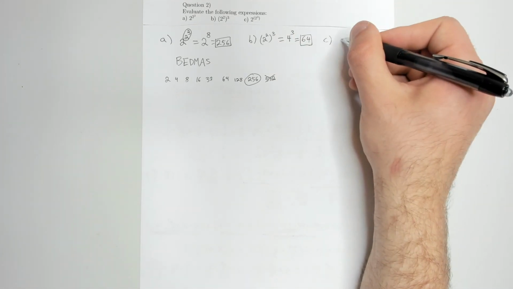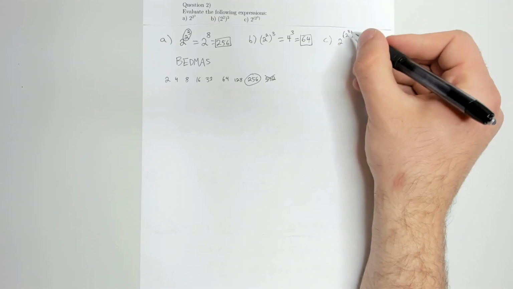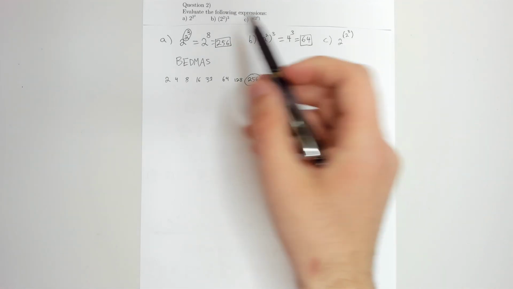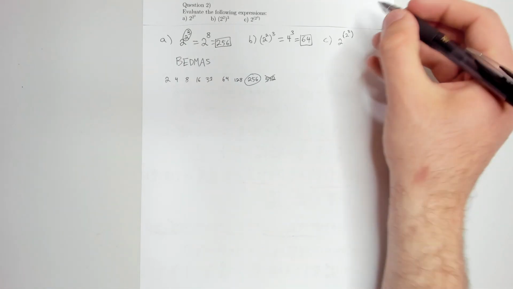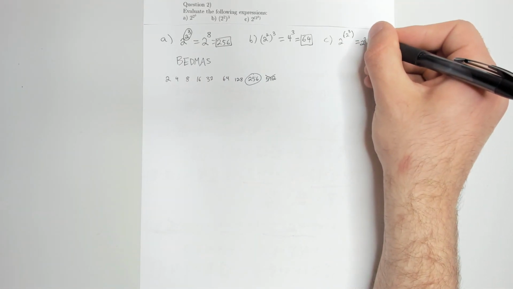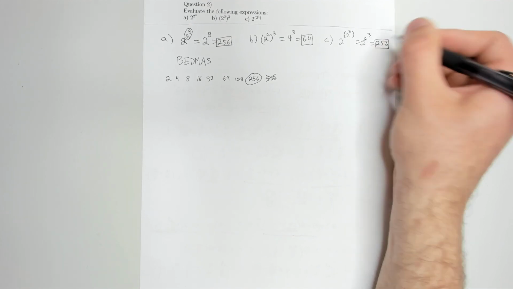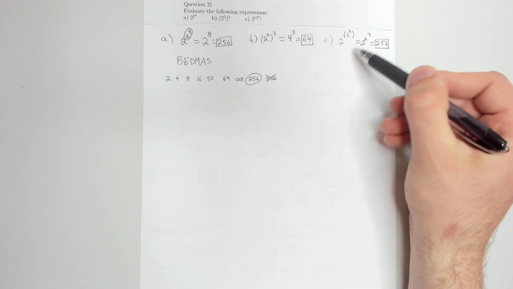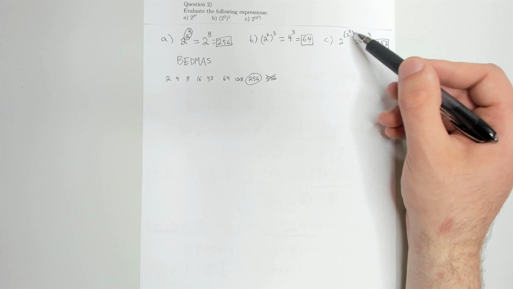For part C here, we have 2 to the power of 2 to the power of 3. Now, this is telling us we need to evaluate this 2 to the power of 3 first, because that's where the parentheses are. But this is actually kind of unnecessary, because we knew from part A that we had to do that anyways if we were following order of operations. So this is literally just the same thing as what we had in part A, which evaluated to 256. So we get the same answer in part A and part C, just with two different ways of expressing it, this one being slightly less efficient, but maybe a little more obvious that the exponent is what we're actually evaluating first.